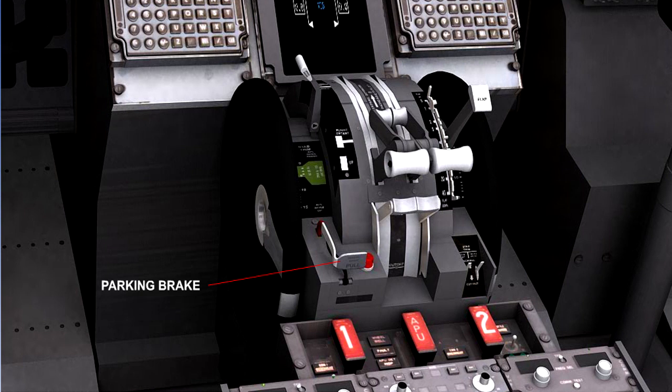The parking brake is used to maintain pressure at the brakes when the aircraft is parked without chocks. Normally, once chocks are fitted, the brakes can be released. The parking brake is not a mechanical device, such as is found on your car. It requires hydraulic power to apply and hold the brakes.